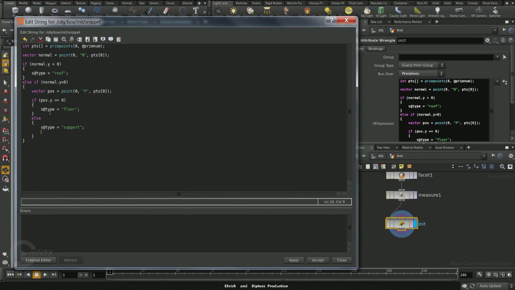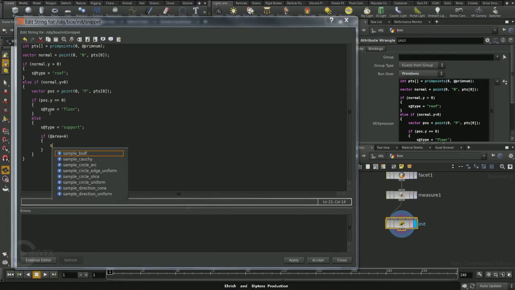But what type of support? Partial or full? And that's why we had this measure node, which measured our area. So we just need to grab that attribute of area, because it already exists. And if the area is smaller than 4, because our one tile, 2 by 2, has an area of 4, so if it is smaller than 4, that means it is a support of the closed balcony that we created earlier.